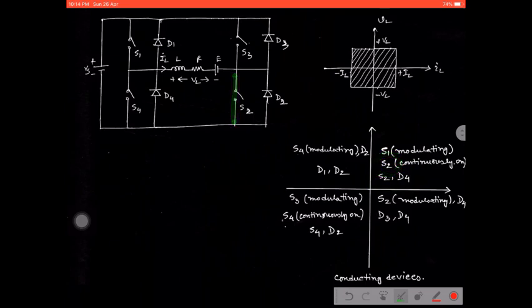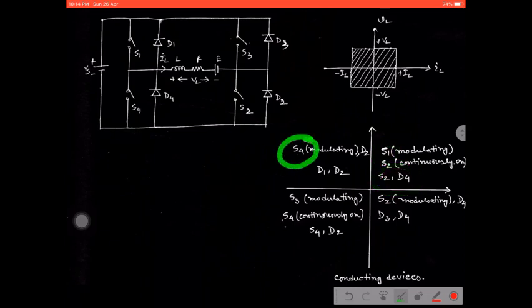Okay, because I am telling you, when this part tries to operate, then it must be on, or short circuit. Once it tries to operate, it must be on. That is why when the class A chopper tries to operate, the switch S2 has to be on always, or continuously. That is why S1 is for charging, and S2 and D4 are for discharging.